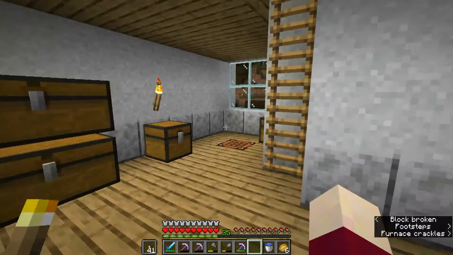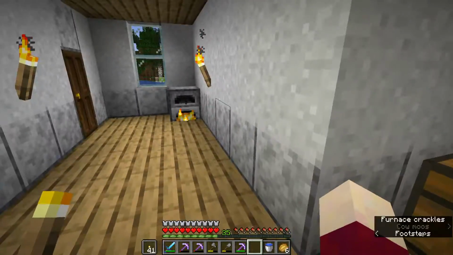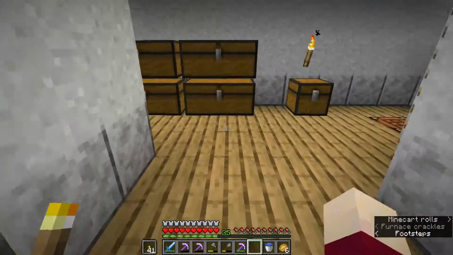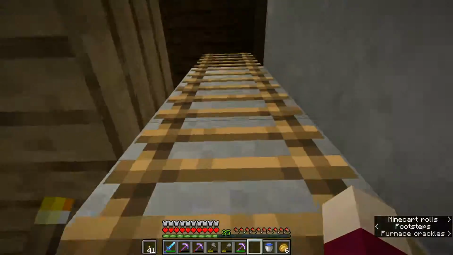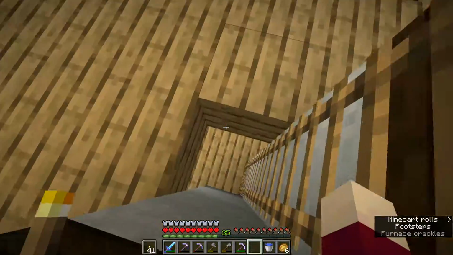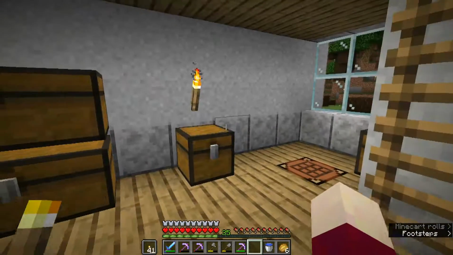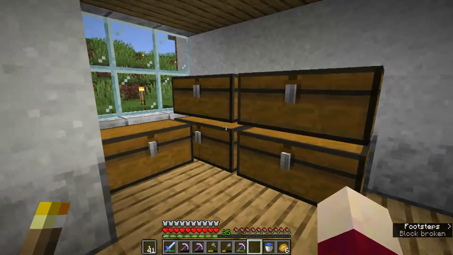So I am here inside of our base, and yeah, this thing looks horrible. So we want to get a little bit of work done on the interior of this thing. And so there's going to be a lot of stuff that we need to make in order to get this to happen. So I have sorted my chests a little bit in order to get things a little easier to find.